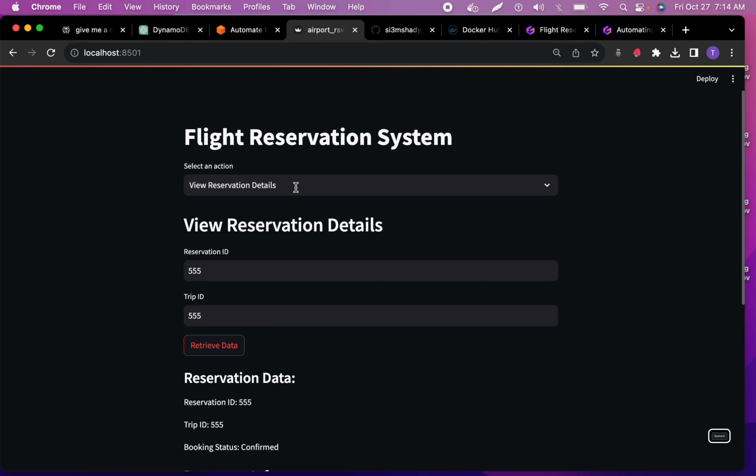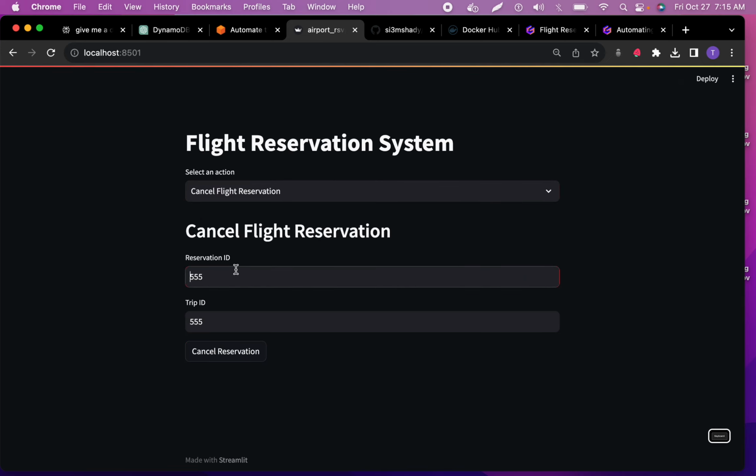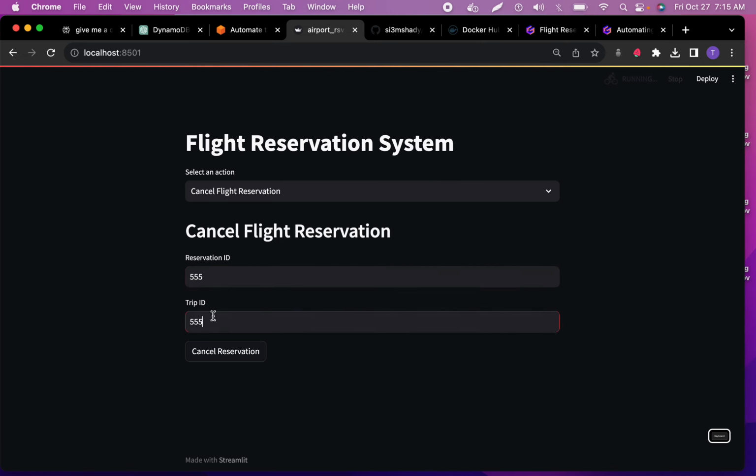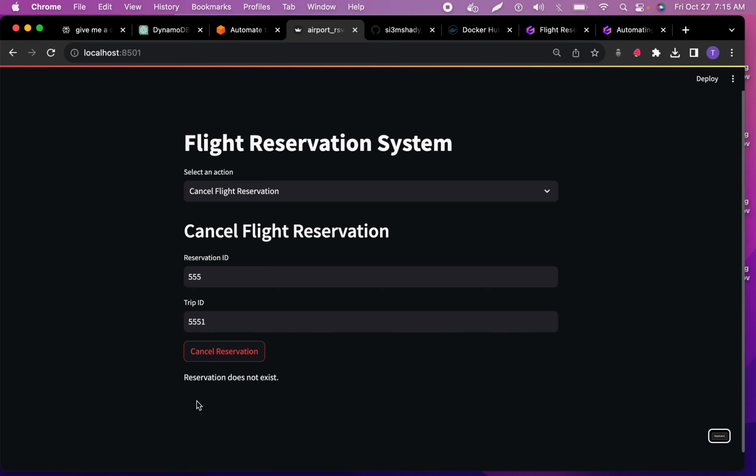And so now let's say I want to cancel this. I want to cancel a flight. So let's just say I want to cancel it, but I want to pass the bad information. Okay, this reservation does not exist, just to make sure that I'm not fooling around and just giving dummy data. Let's try right here. Okay, cancel this reservation. Nope, the reservation does not exist, but this one does. Reservation canceled successfully. Okay, so now we know that it works, okay?